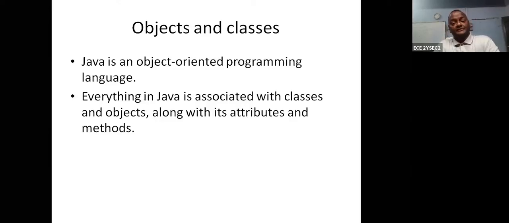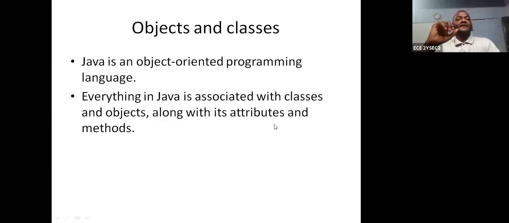Similarly, in Java programming, the main concept of object-oriented programming is two things. Number one, a class should be created for any object-oriented program. Inside the class, you create many objects.